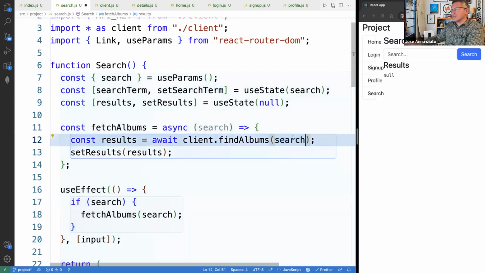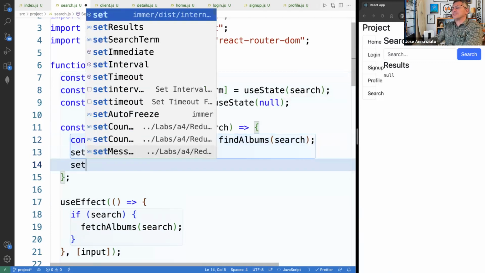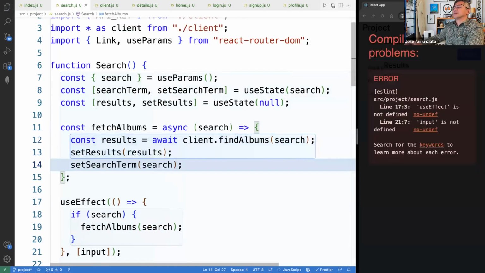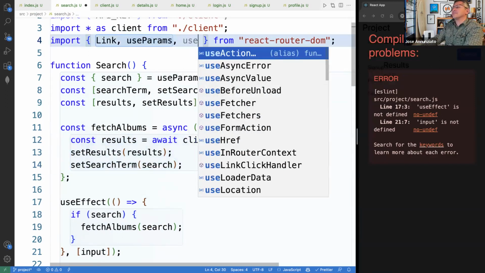That's going to be the search. And I'm going to set the search term to be the search, like that. Okay. And we'll need useEffect.